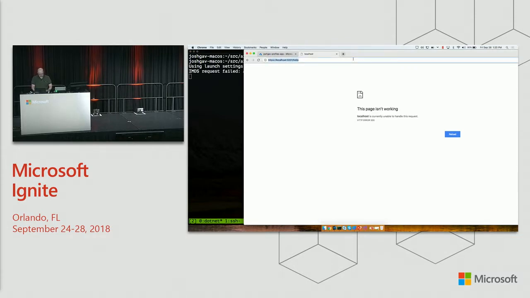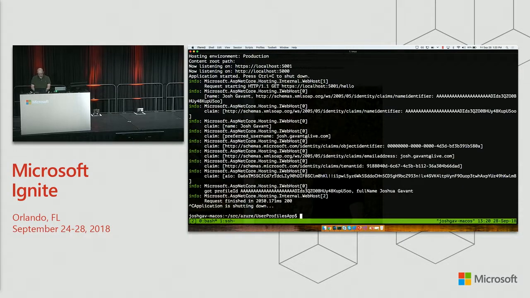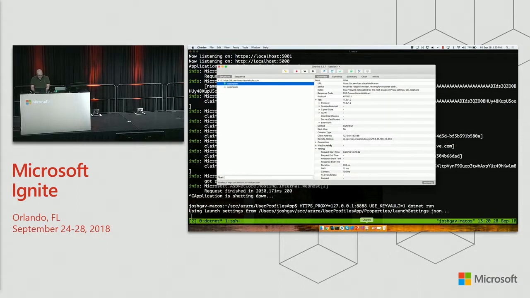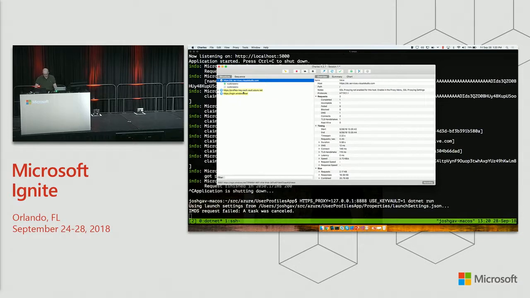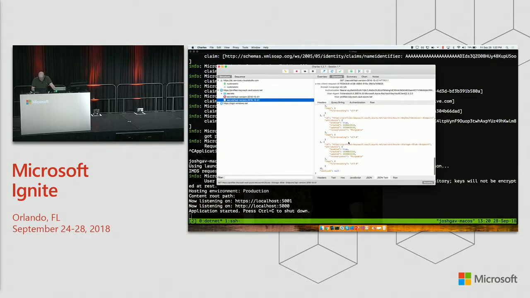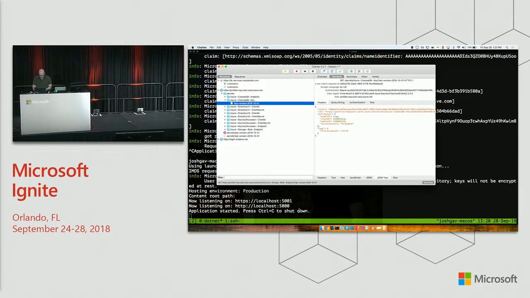So we know it wasn't working. Don't worry about that IMDS request failed; I'll tell you what that is in a second. And now it works because I'm getting the IDs from Key Vault. If you wanted to check that out, here's a good tip. I'll open Charles, which is like Fiddler for Mac, and set the HTTPS proxy. Recording started. If I now hit dotnet run, I should see it make a call to Key Vault. I know it's a little small, sorry about that, but that line says profiles key vault, vault.azure.net. I can look at this and it has all of my keys in there. Later on I go in and get each individual key. There they are, proof that it works and that we're going through Key Vault.